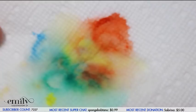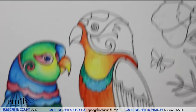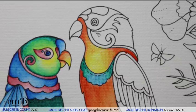You can see here my little paper towel, because when I clean it, I just ran circles, and it's very colorful by the end of it. Okay, so there we've got his little chin chest area here, so I'll have to join Yumiya with 30 Days of Johanna. There you go.